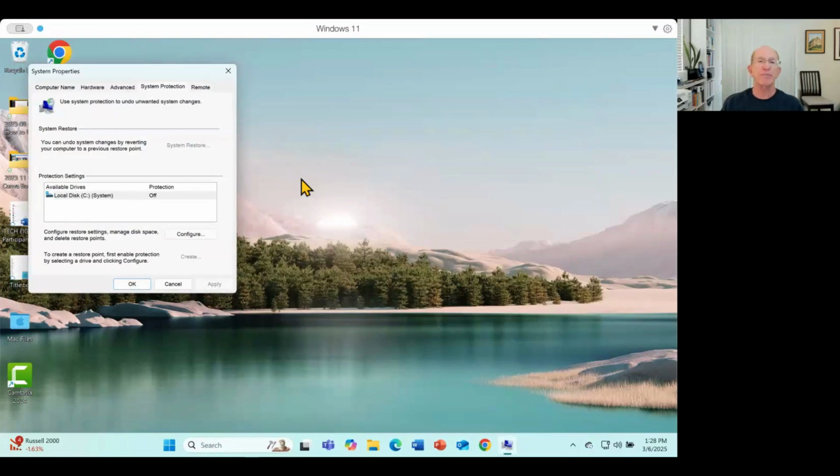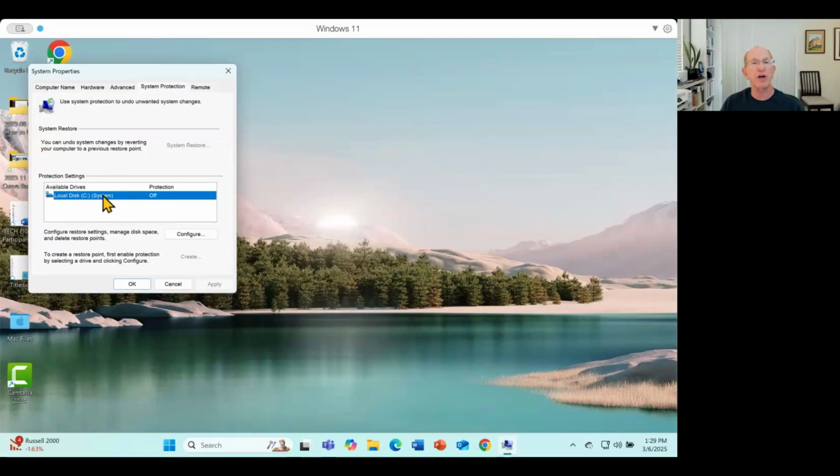What this does is, if you have a system and you install software on it and something doesn't work right after you install that new software, or you get an accessory and you plug it into your computer and you download a driver for it, and your system works differently, you now will have a snapshot of your system before you made that change if you turn on system restore.